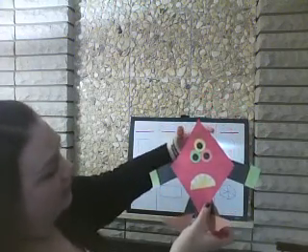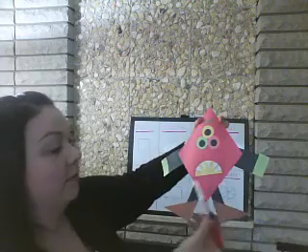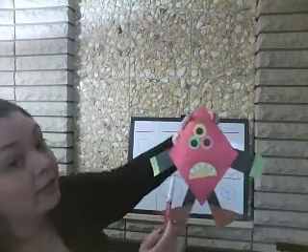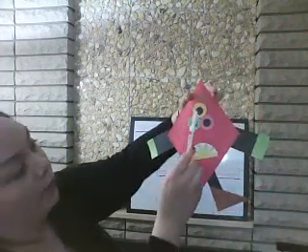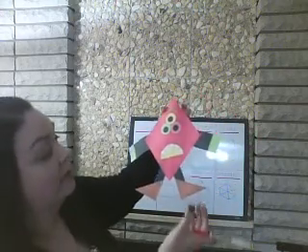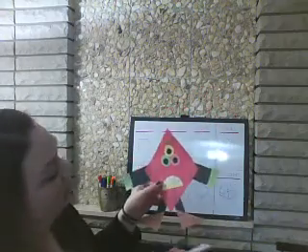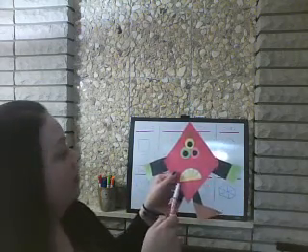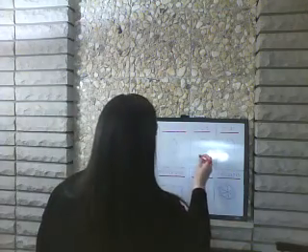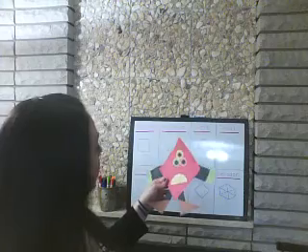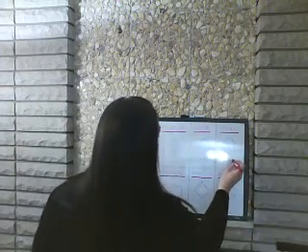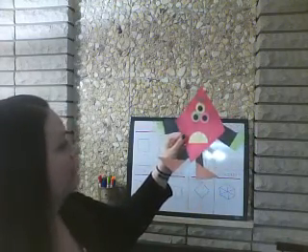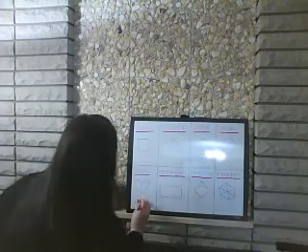Circle, that can be a little tricky because, of course, like we already talked about, my circle was cut in half. So I'm going to focus on the eyeballs first. We have 1, 2, 3 eyeballs, and inside the eyeballs there's 1, 2, 3 more circles. So that's 6 circles just with the eyeballs. And I'm going to go ahead and say that the mouth is also a circle. So that will be 7 total. I don't think I used any ovals, so I'm going to say 0 for oval. Heart, I didn't use it on this monster, but I did on the other one, but that doesn't count, so we're just going to say 0 for heart.